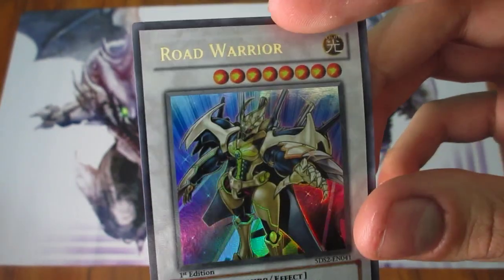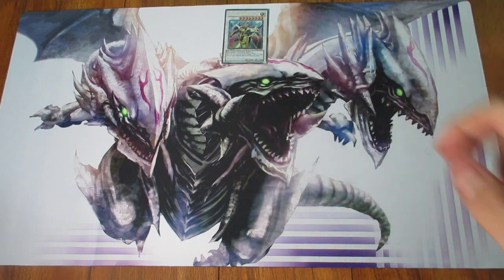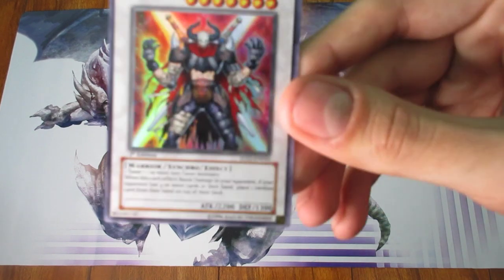Regardless, it's nice to get a first edition of an ultra rare Road Warrior. That's always cool to have, you know? Alright, take a look at the next one.